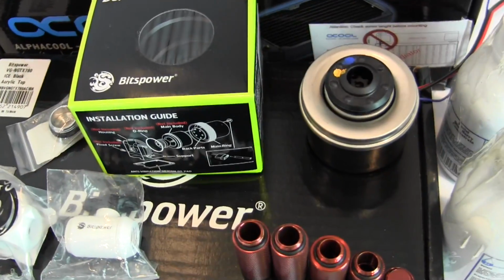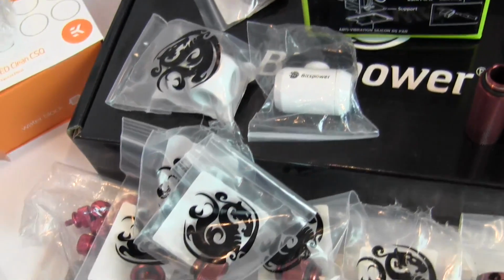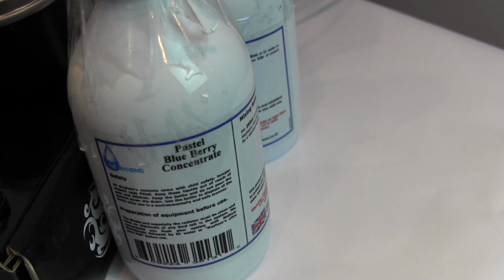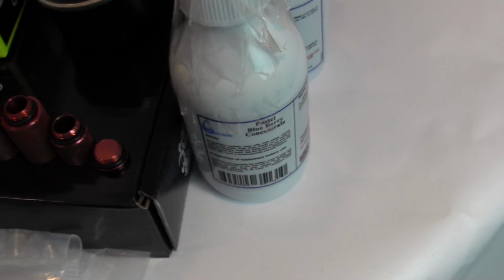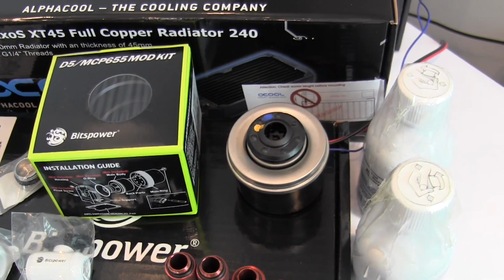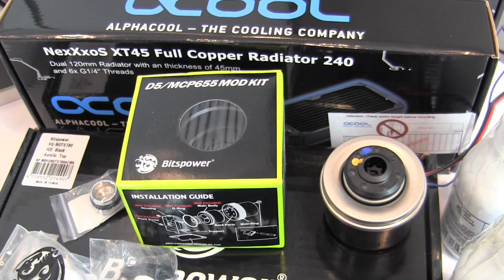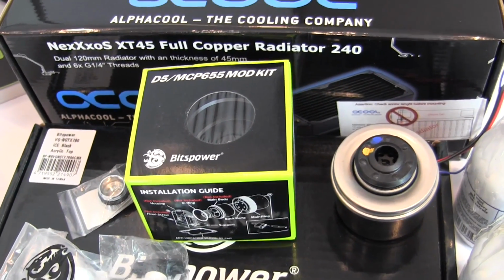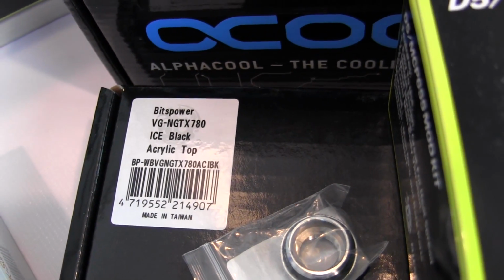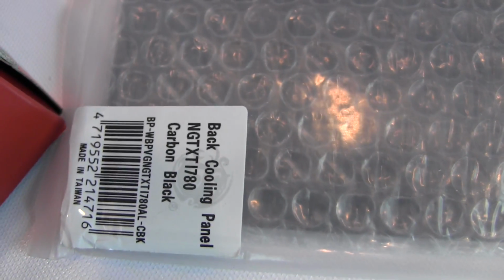And one of the things that you see here already is for the fittings, we have a combination of red fittings and some white fittings. Also, the coolant that we're going to use is the Mayhem's Pastel Blueberry. So we have all the colors down. We just have to do them in the right mix. The pump is a D5 pump. That's actually an AlphaCool branded D5 pump variable with a mod kit from Bitspower. The graphics block is a beautiful Bitspower VGNTX 780, ice black acrylic top. Wait till you see that. It is so sharp. And then we also have the corresponding backplate for it as well.